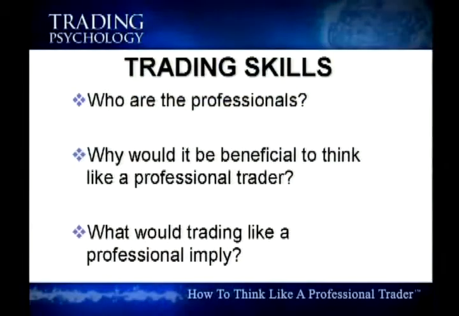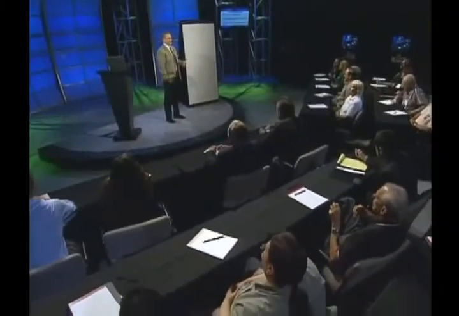Okay, trading skills. Who are the professionals? We already talked about that. And why would it be beneficial to think like a professional trader? We already talked about that. What's the answer? Anybody can make money, okay? We kind of already established the fact that anybody can make money as a trader. Yeah, we're talking about consistency. What we want to do is close that profit gap. We want to make sure that our bottom line results reflect the potential of our methodologies.